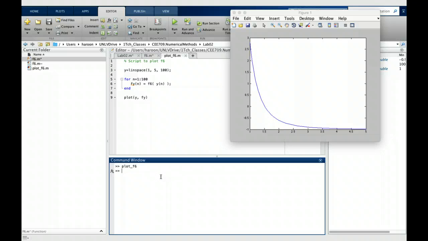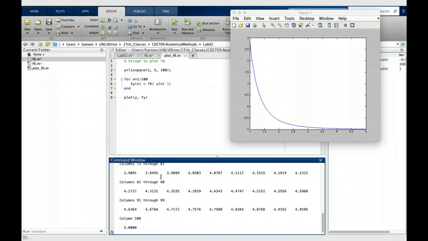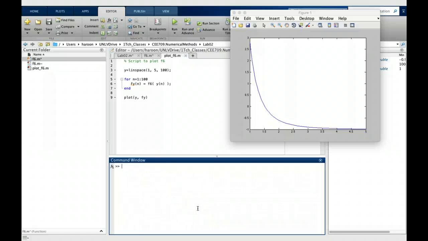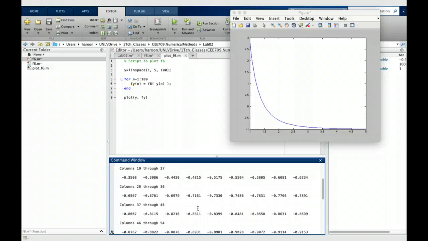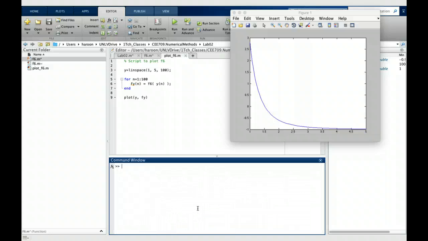If you type y, you will see it has 100 values, and similarly fy also has 100 values. So this is how you can create a graph of the function, and now we can analyze this graph to find out where the root of this function is.